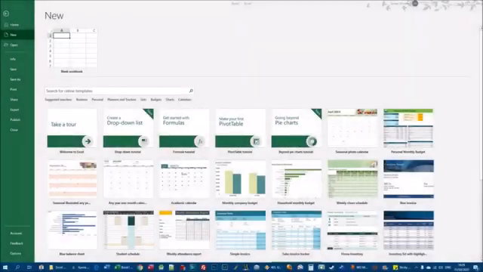In this section we're going to look at how to use what's known as the Format Painter. Format Painter is a very, very useful tool in Microsoft Excel and also in Word and PowerPoint, and you'll see it to some extent in Microsoft Access. It's a real labour-saving tool. It can save you an awful lot of work when it comes to formatting. So I'll give you a brief example of how it works.